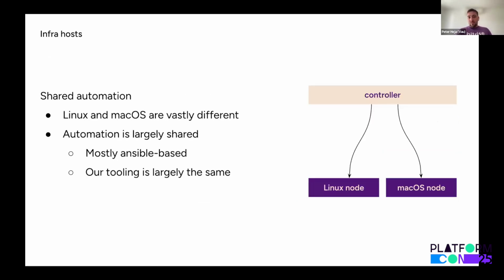As I mentioned, we have Linux and Mac OS, but we don't have everything separately because it's a single team that's handling this. We have a ton and ton of shared automation, and here what we use is copious amounts of Ansible. You can make multiple architecture, multiple OS and whatnot.